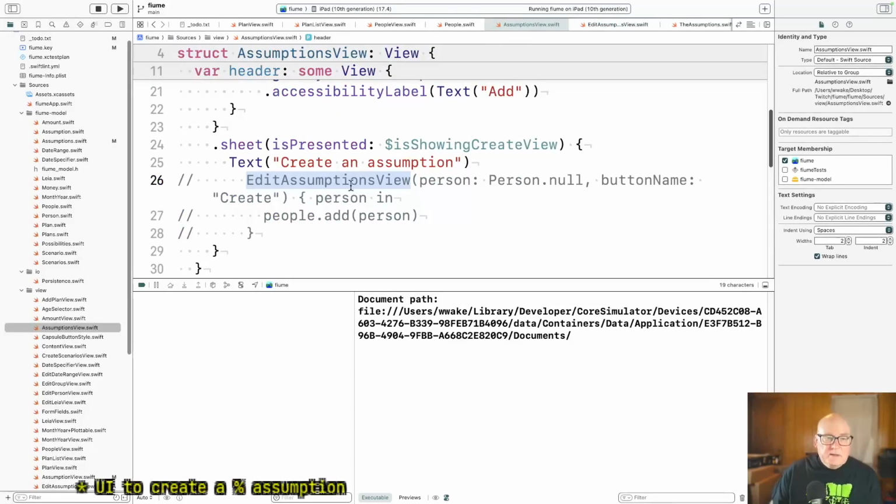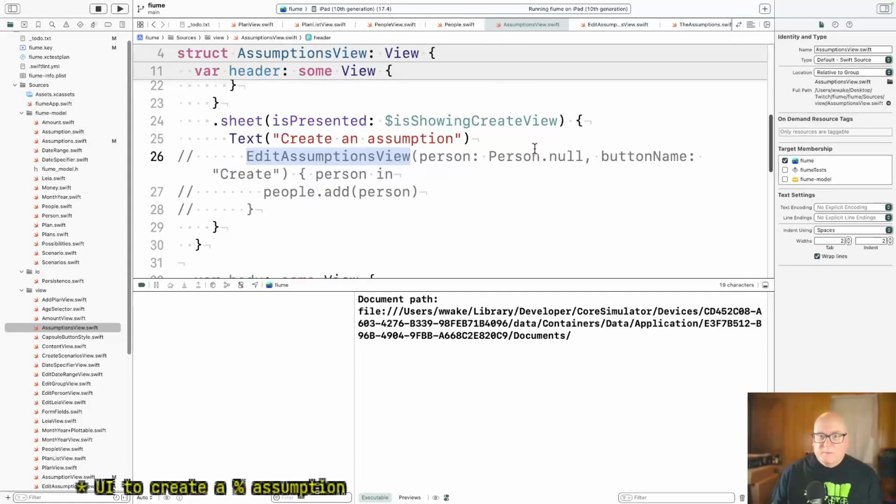The pattern we have from working with person and maybe others is that we'll pass in the starting point, which if you're editing is going to be the current one, or in our case, creating a new one, we'll take the default one, a button name so we can decide if it's create or edit, and then an action that does the creation based on the object passed back.